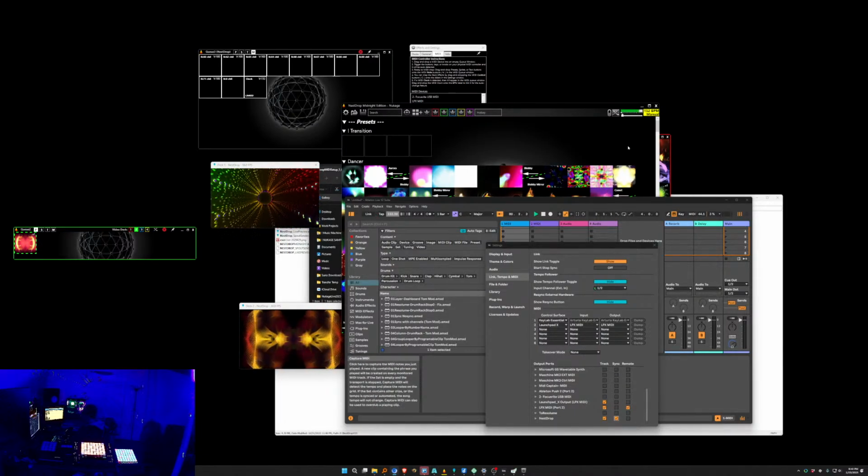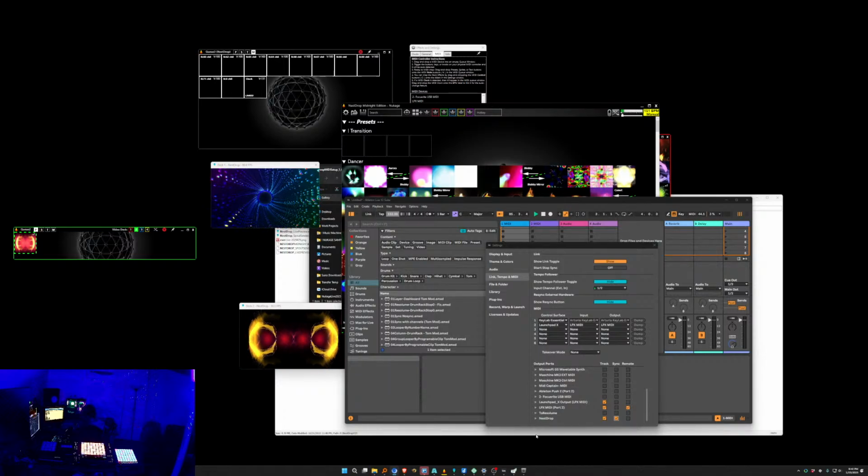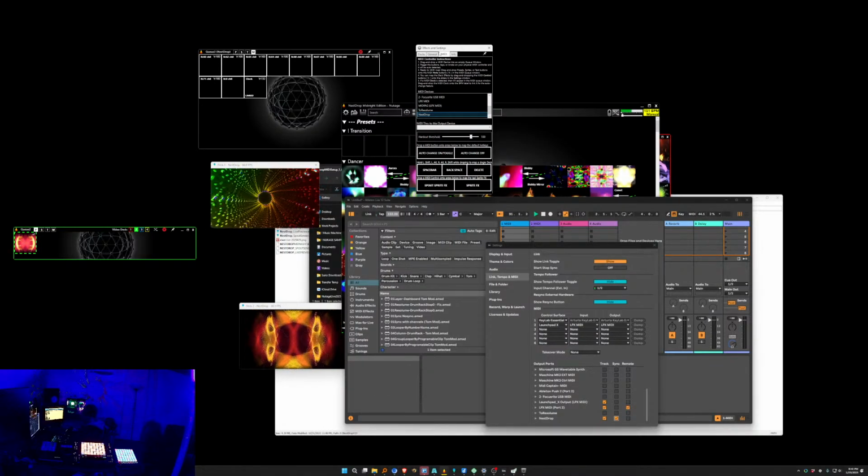Okay, so we have clock. I don't really know again what clock does. Another cool thing is that, this doesn't seem to be working at the moment, but the audio is supposed to be responding to my voice right now.